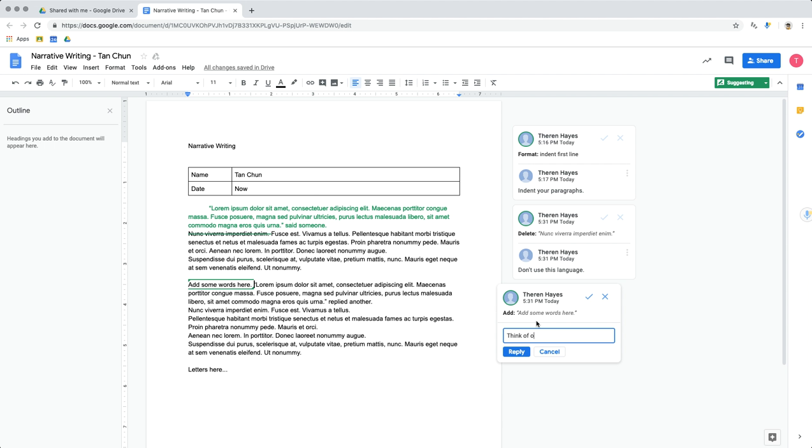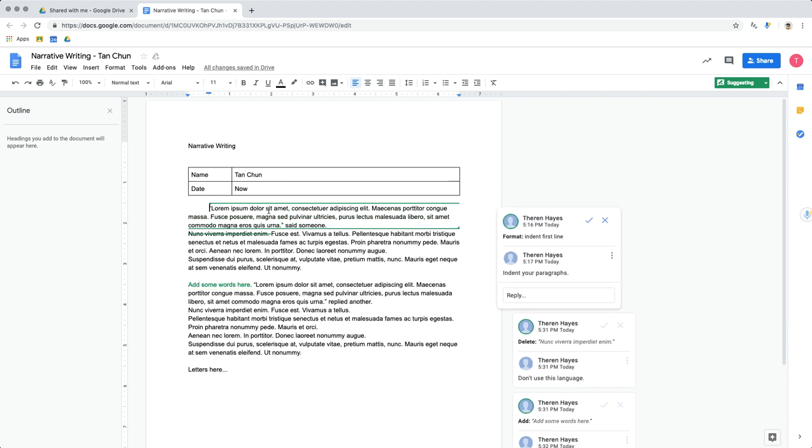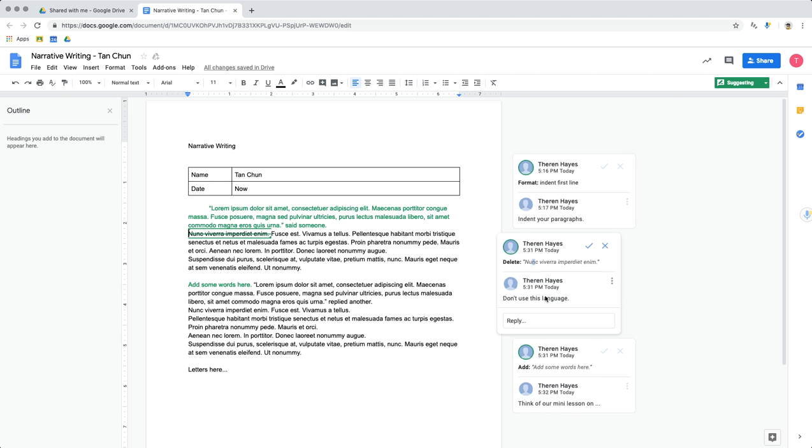Think of our mini lesson on colorful vocabulary or explicit directions or whatever the case there is. Then you can add that reply. So now you've got not only inserted comments that, when you click on them, animate and react, but you have the added bonus of your explanation in words.